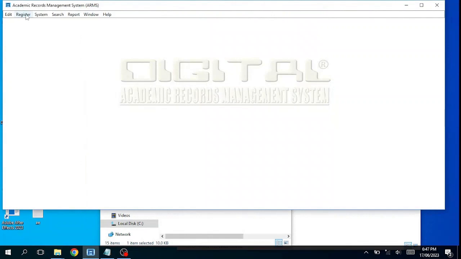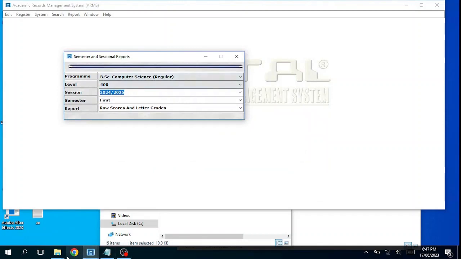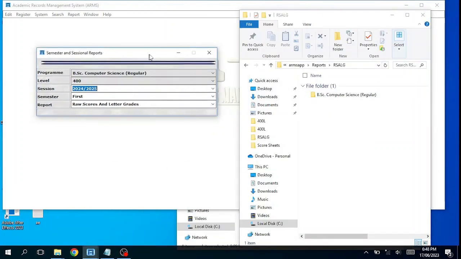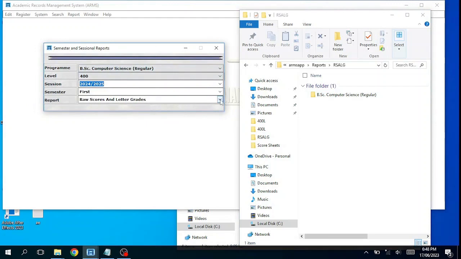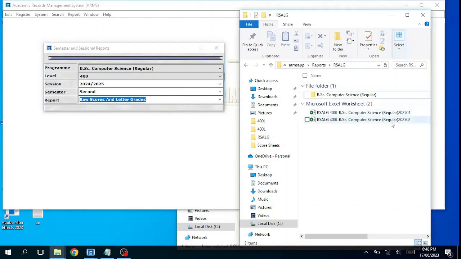Now let's go and reprint the raw scores and letter grades. Report, semester reports. Now we open these reports to see how they look like.